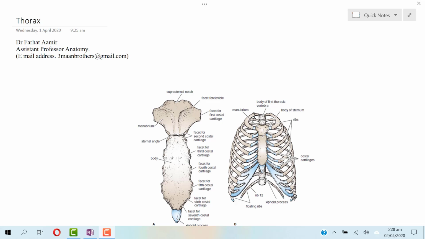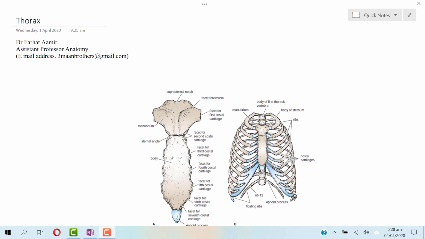Now the thorax or the thoracic cage can be divided into three parts. One median part, which is called the mediastinum. The mediastinum is the area of the thoracic cage in which the heart and great vessels are present. And two lateral areas on each side of the mediastinum. These areas are called pleural spaces or pleural cavities, because in the pleural space the lungs will be present.